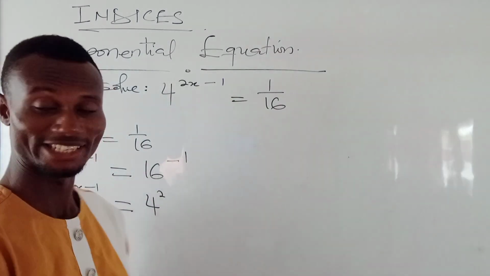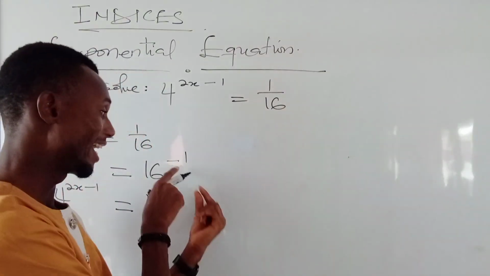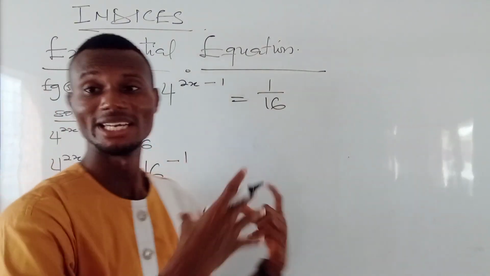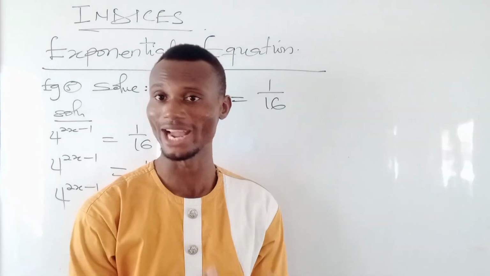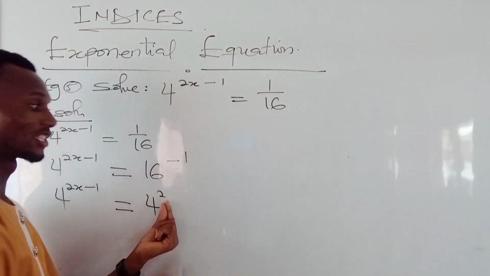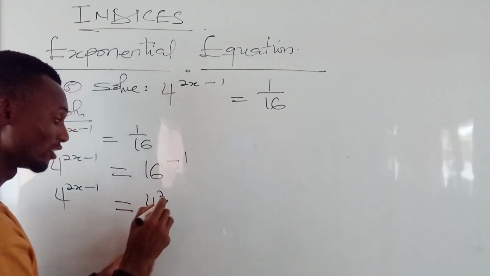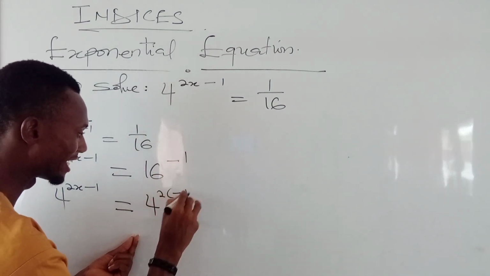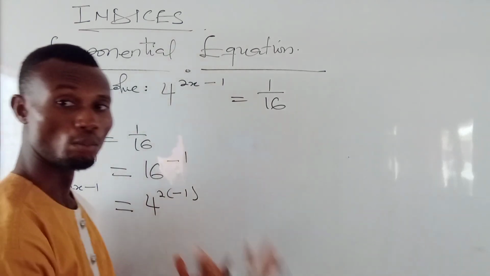Students make those mistakes a lot. They will forget to multiply it by this negative 1, which is here. Then the work becomes wrong. That's why I'm stressing on it. So this power 2 needs to multiply the negative 1, which is already here. So 2 into bracket negative 1, because the bracket means multiplication.